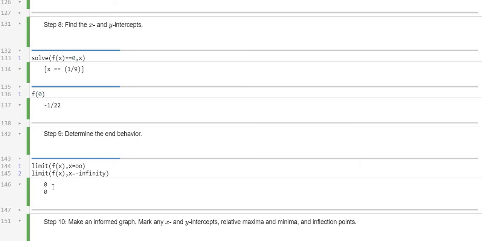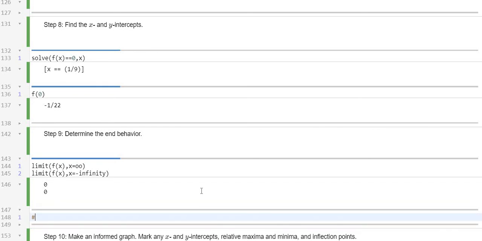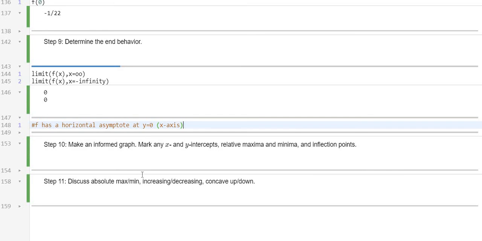Now, what does this mean? When you have limits at infinity or negative infinity and you get a number out, that means you have a horizontal asymptote. So the function f has a horizontal asymptote at the horizontal line that's y equals 0. Now that is the x-axis, by the way, so we should see the graph approach the x-axis when x gets huge in either the positive direction or the negative direction.